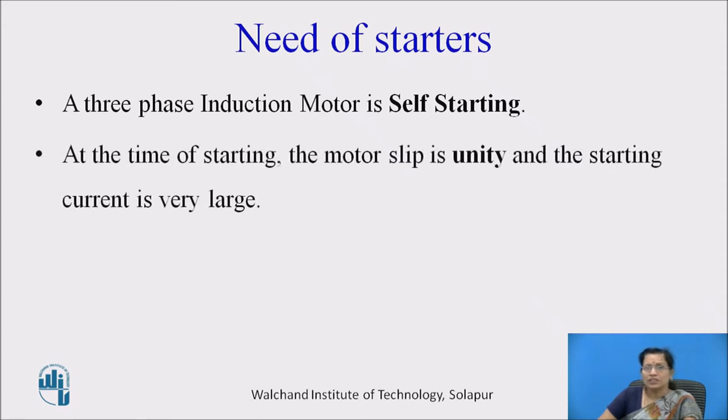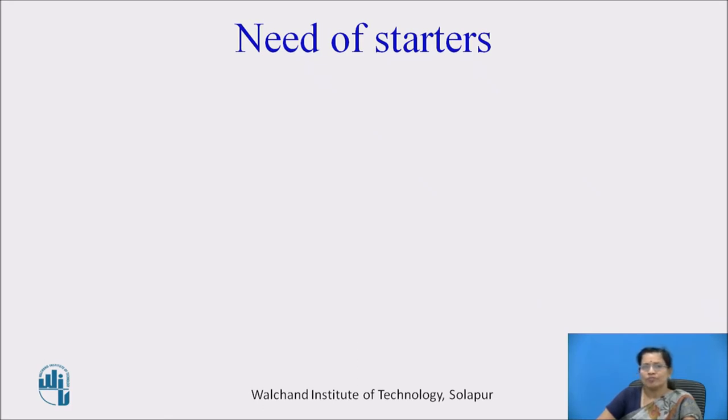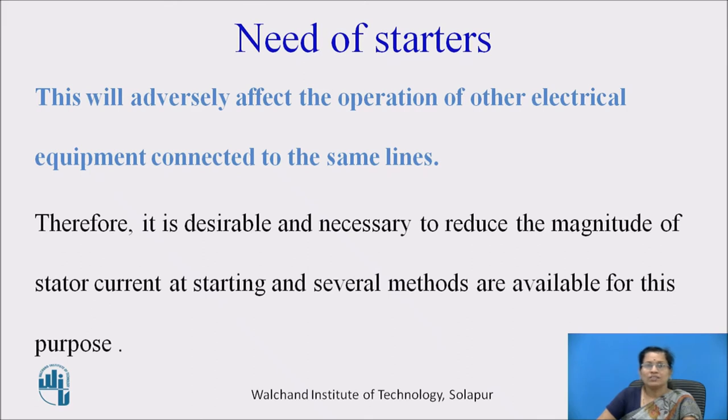At the time of starting, the motor slip is unity and the starting current is very large, and this large starting current will produce large line voltage drop, and this will adversely affect the operation of other electrical equipment connected to the same line, and therefore it is desirable and necessary to reduce the magnitude of stator current at starting, and several methods are available for this purpose.